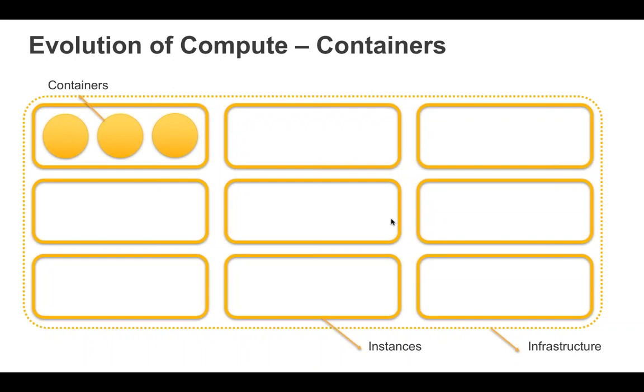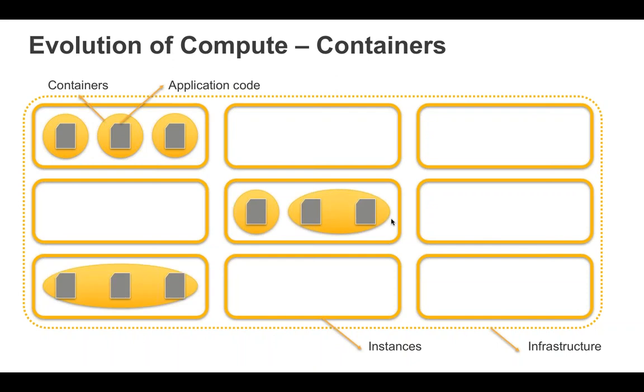But then, next, we moved to containers. Containers came out a couple of years ago and allowed us to work with those same instances and utilize that capacity even more. So containers run inside our instances, our virtual servers. They still use the same pool of instances. They still use the same AWS infrastructure. And inside them, we're running application code. So we started with servers and application code running inside instances, and we've now got container service on Amazon, which is fantastic.